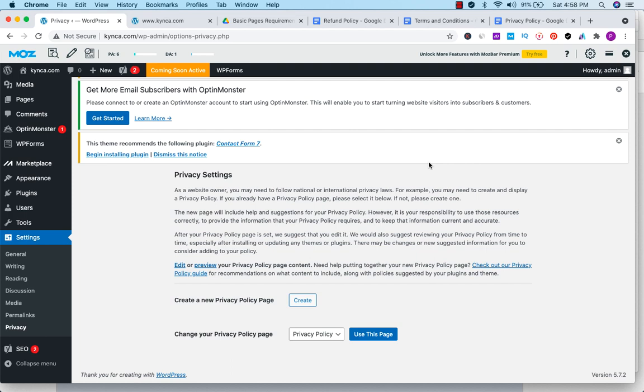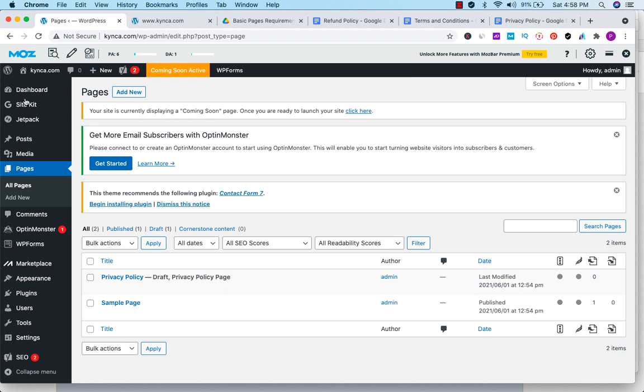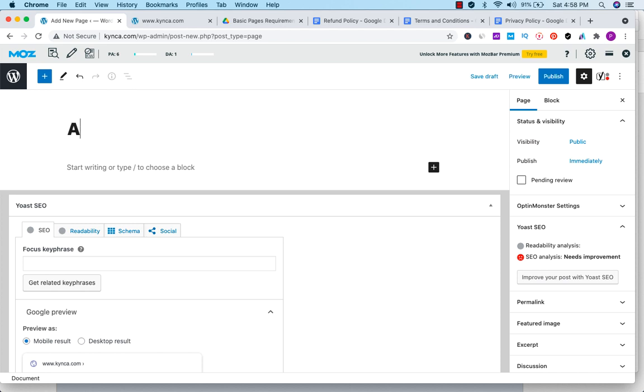Let's create the about us page first. Click on this pages here. This will show all the available pages. One is sample page, which is a dummy one, and the second thing is privacy policy, which is again a draft one. So let's add an about us page here. Let's click on add new. Let's write about us here, and in this page, if you have noticed, there is a Yoast SEO thing coming, which we'll cover in step 6. For now, there is an about us coming, and then this is very specific to what you are.